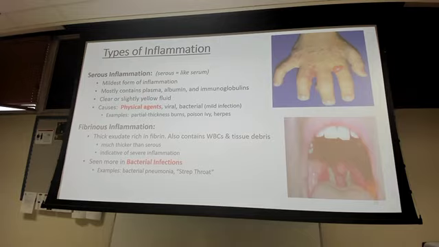Typically, you're going to see this with physical agents. When I say physical agents, if you burn yourself, you're going to get serious inflammation. Typically, with partial thickness burns, write this down, they're also called second-degree burns as well. We'll talk about burns when we get into the dermatology session. But if you have second-degree burns, you're going to have serious inflammation.